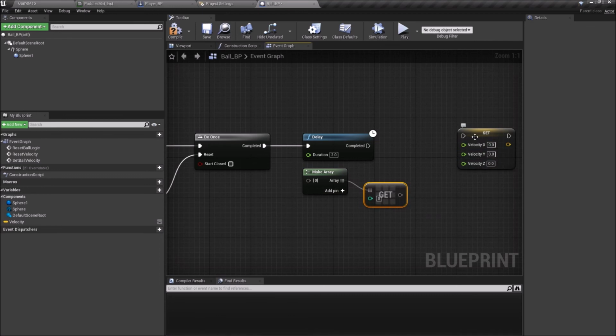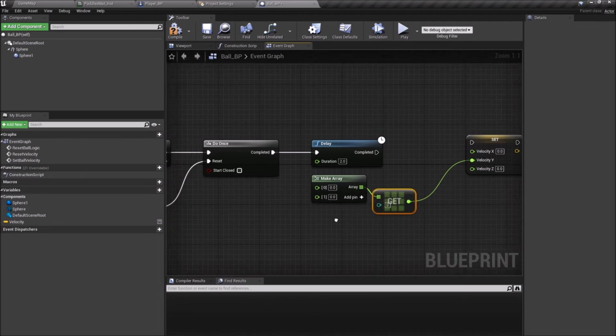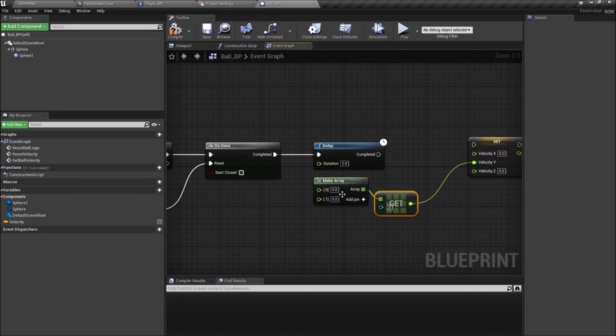So green is usually color coded to a float. So I'm going to connect this to Y, and I'm going to add another input here. Now we want the ball velocity on the Y to be 1.5.